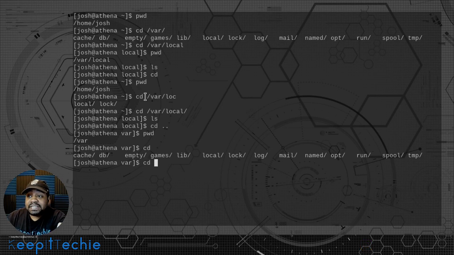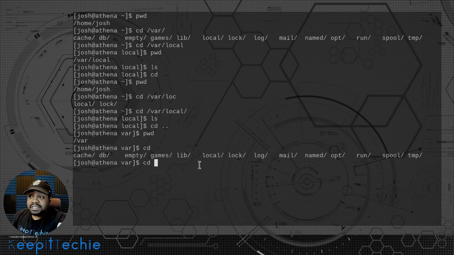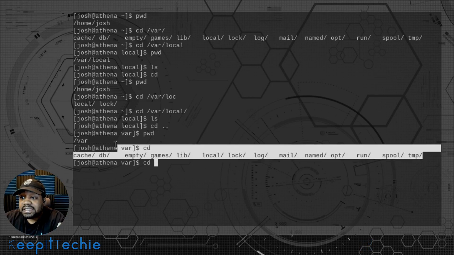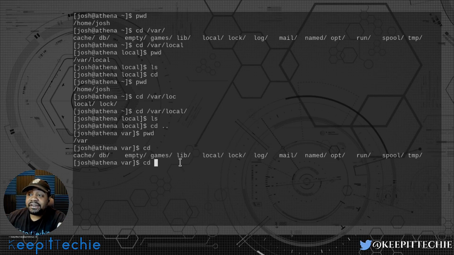So as you can see, under the var directory, we have a whole bunch of directories underneath it, just like that local one we went to. So we can go to games if we want to. We can go to empty, cache, db, opt directory under there, run directory, spool, tmp, all those different directories under here. You can actually go to them, but we tabbed it out so we can see what's in there, and that way we can know what directory we're trying to go to.